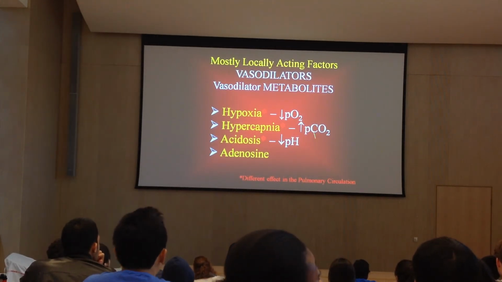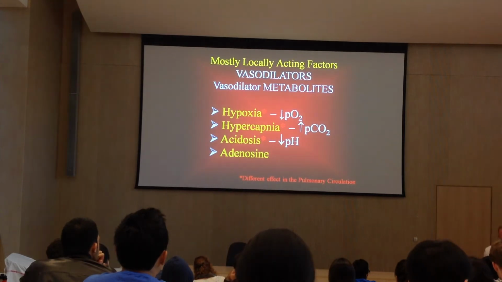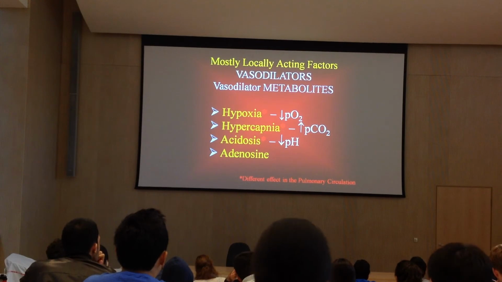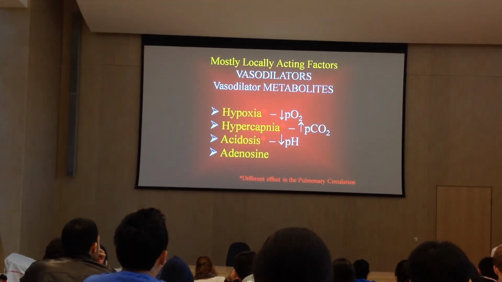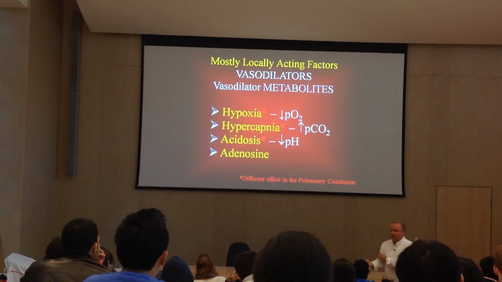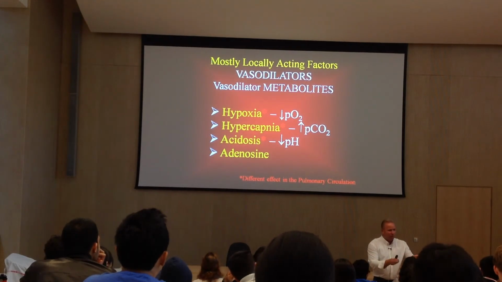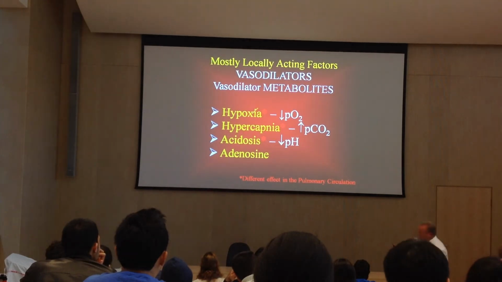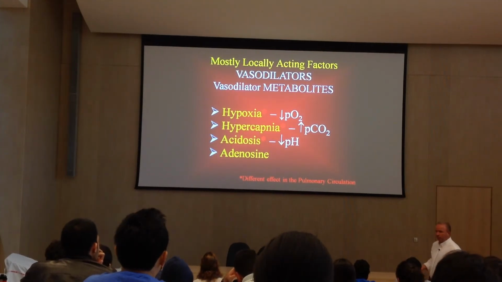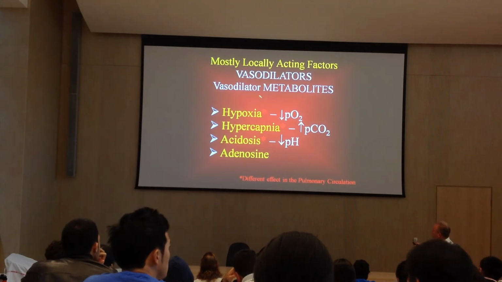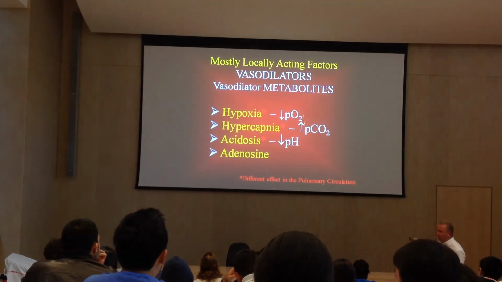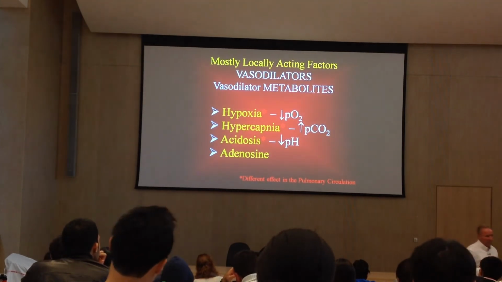Would you please tell me, when do you see these occurring at the same time? When do you have in a tissue hypoxia, hypercapnia, acidosis, ATP metabolism? When the tissue is working. Physical exercise. And of course, since they are locally produced in the tissue, their primary action is in situ, to perform vasodilation. So these are locally produced, locally acting vasodilatory metabolites.